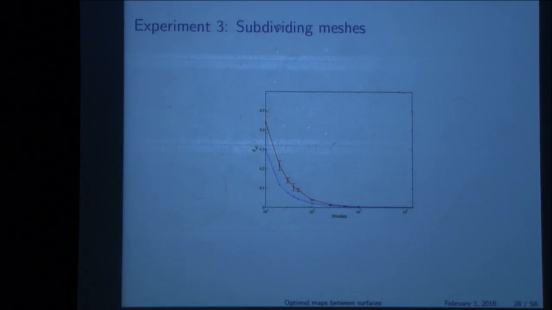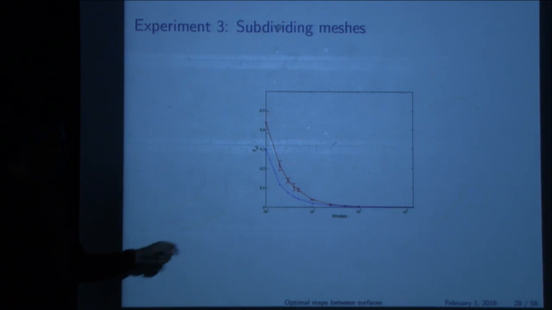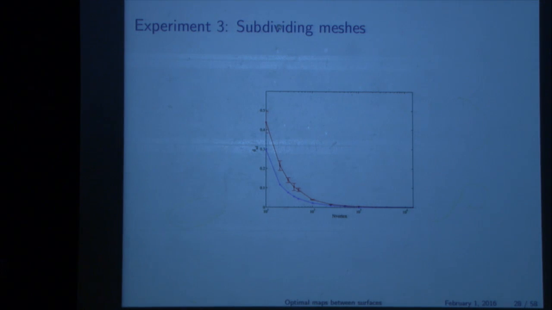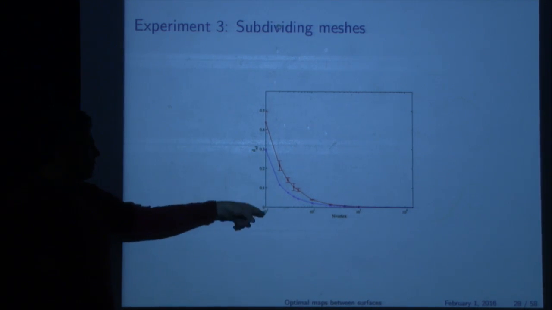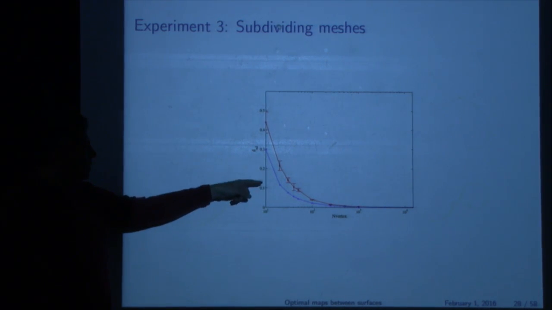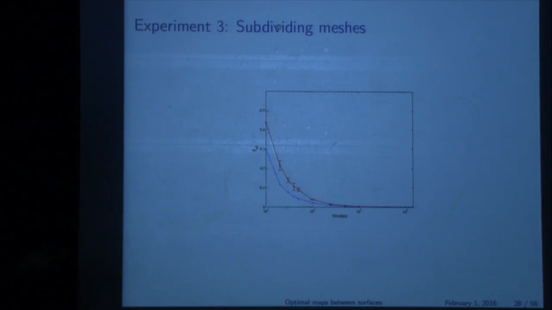And the third experiment involves subdivision. How does this change as you change a mesh? So we're comparing it to a round sphere again, and this says the number of vertices in our comparison. So, for example, if we triangulated a round sphere with only 12 vertices, that would be the icosahedron. So down here you'd have something like the icosahedron, which is roughly round, but not exactly.